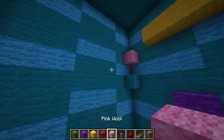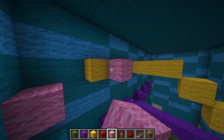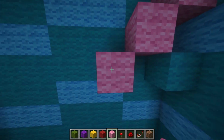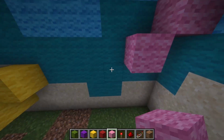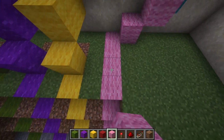And then for the pink line, we're going to start at the top here, which should be the 4th block down from the top left, and that is where our lever on the outside is. So we're going to bring this down diagonally until we reach the bottom, where we can then connect it to our pink line, like so.